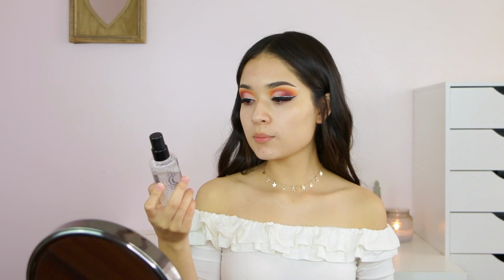For the second primer that I'm using, I'm gonna be using the Smashbox Photo Finish primer. So for foundation today, I'm going to be using the Nars Natural Radiant Longwear Foundation. Mine is in the shade Deauville, and you all know what I'm going to do now. I'm just going to dot it.